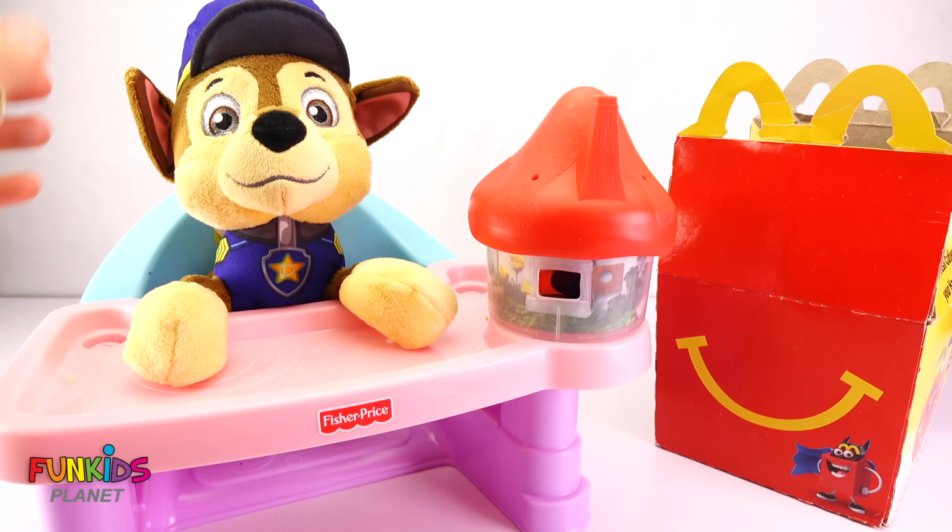Alright, next one. How about this hat? This hat is red. Which one does this hat go to? This one? No, that's blue. How about this one? Mm-mm, that one's pink. This one? Uh-huh, that one's red. There we go, that one looks better.